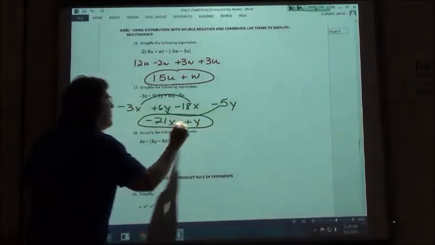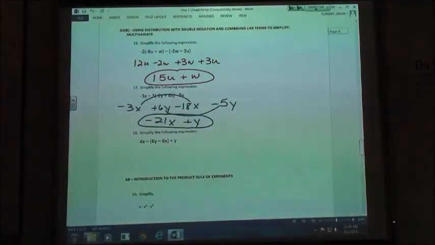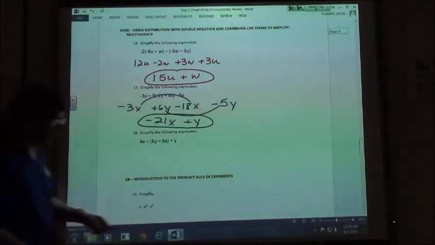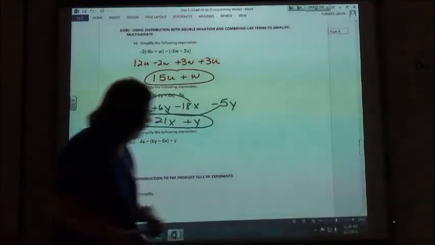I do notice that some people forget to put that plus sign in there, and then it counts it wrong because it means times y instead of plus y, so just be careful when you're typing in a big long polynomial that you get your signs in there.